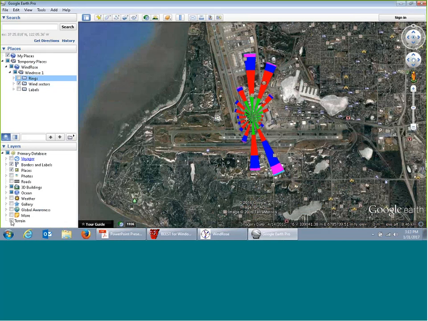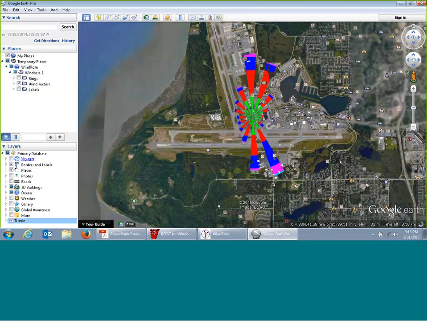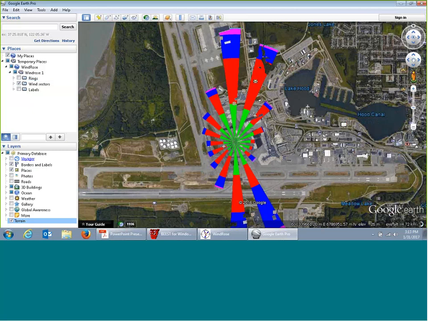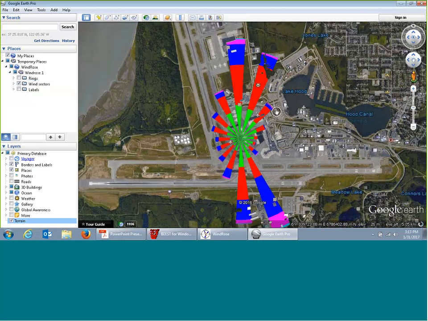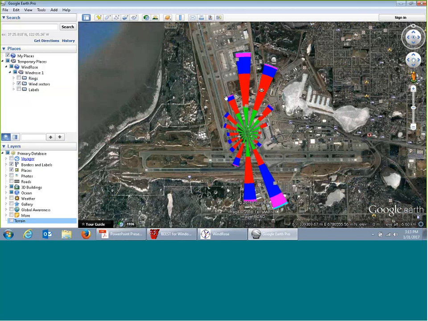One more thing that may be helpful is that sometimes if you have this terrain layer turned on in your work at the bottom, then sometimes the display of the petals will be broken by the terrain, as you can see here. So it looks like there's a sort of a hole in the petal, and that's because of the terrain display. So to display the petals the best way, it's recommended that you turn off this terrain layer. And once I do that, the petals are unbroken.